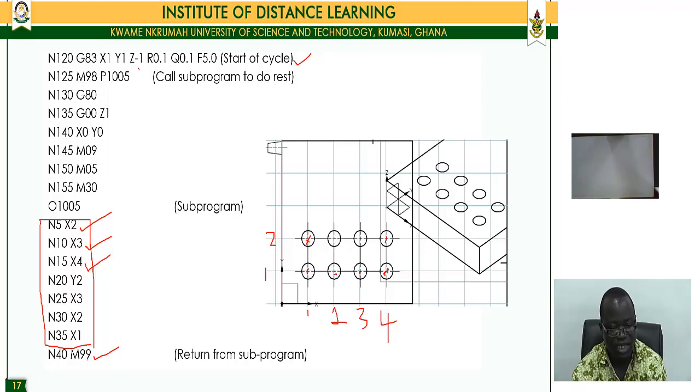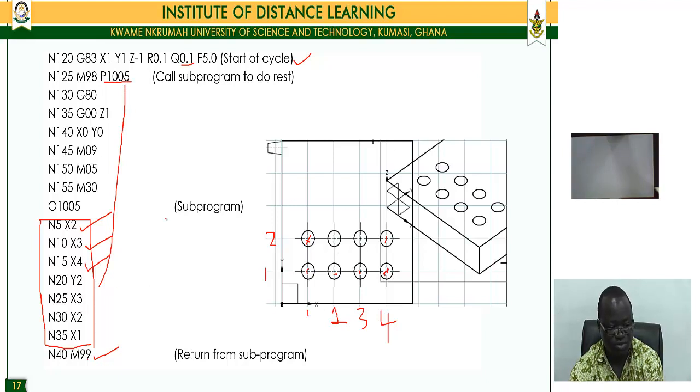And then you start another peck drilling cycle, also to a depth of -1, but also you take it in 0.1 inches every time. So in 10 pecks you are able to get to the full depth here. And once you do that, you also want to call the same subroutine.